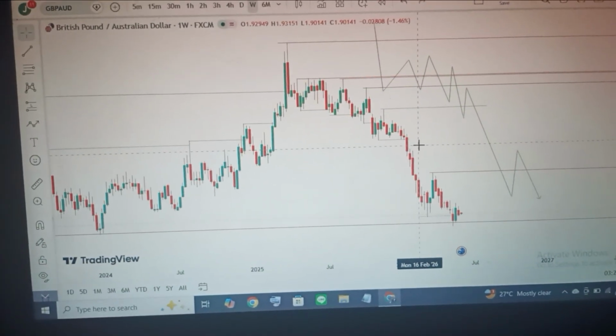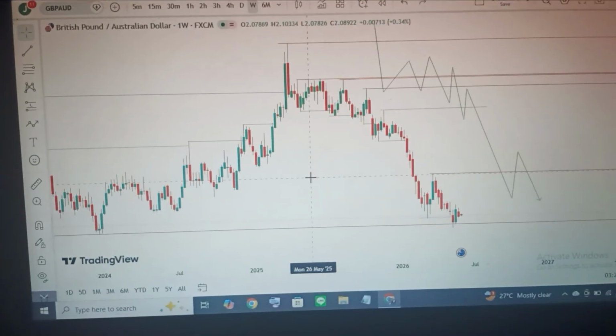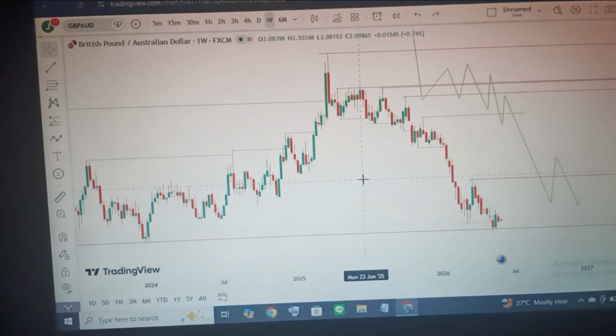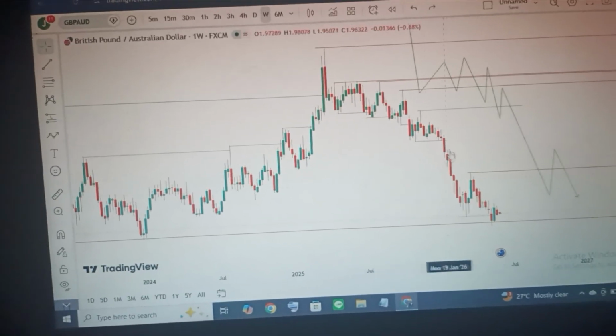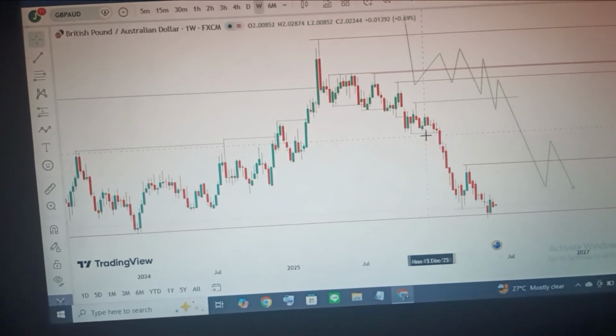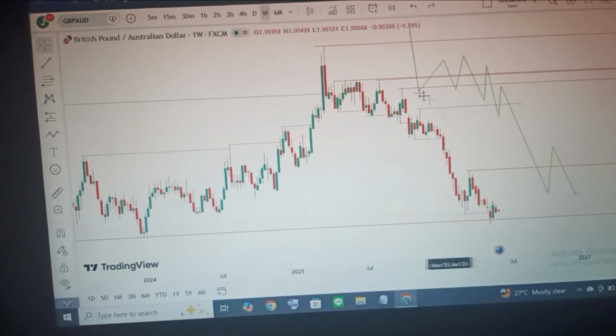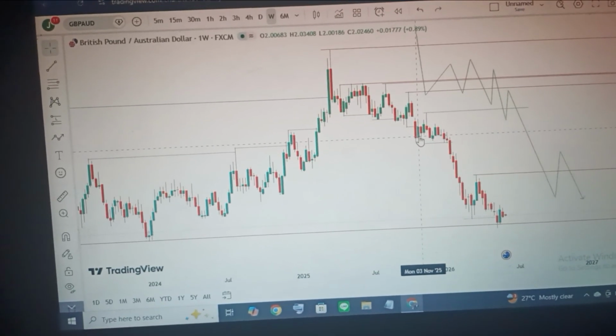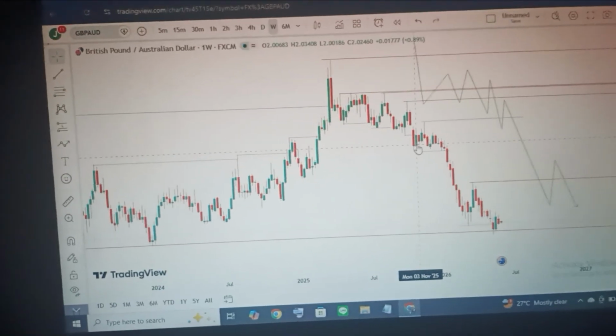So that's what I want you to understand when it comes to the higher time frame, trying to understand the market from there. First of all, I want to get a clear picture of the current state of the market, what the market is really doing from the weekly time frame. So the next thing I want to do is scale down to the daily time frame.